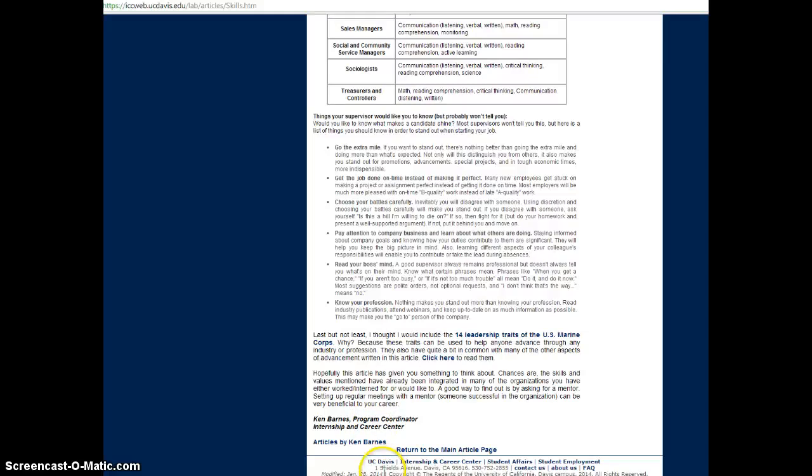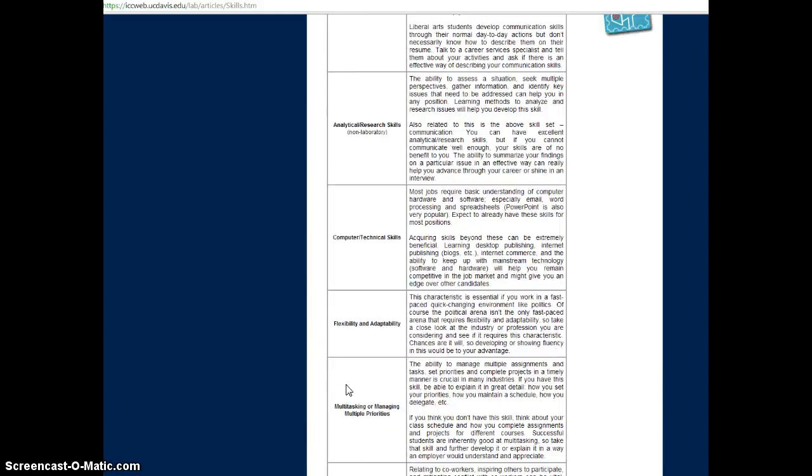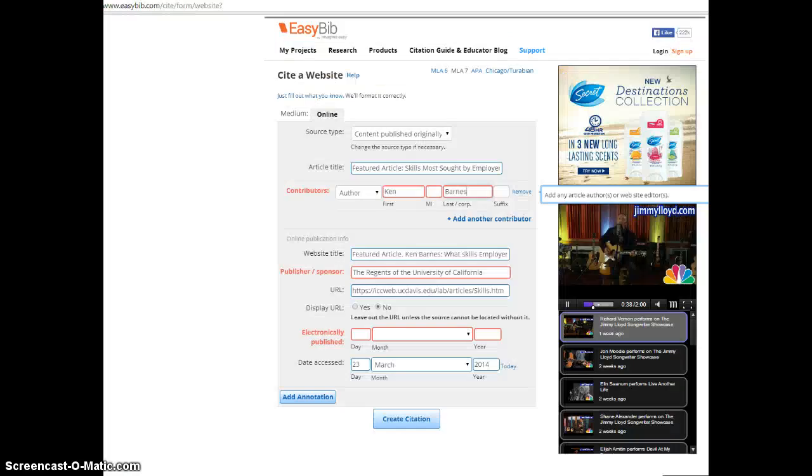I see down here that it says it was last modified January 28th, 2014. Now that's not the date that it was first published, so I think I'm just going to leave that blank. And it says for displaying the URL, that means the default is no, so we leave it out unless we absolutely have to have it. So I have filled out just about as much as I can.